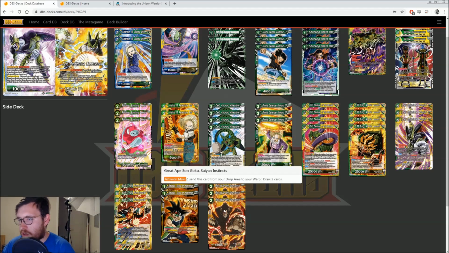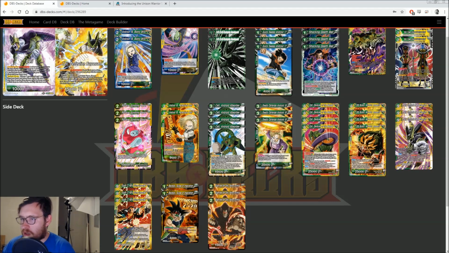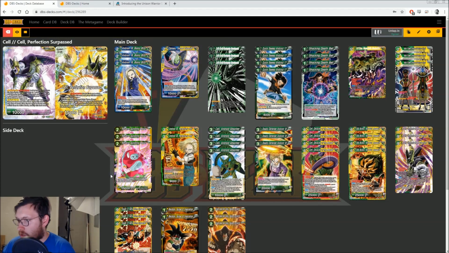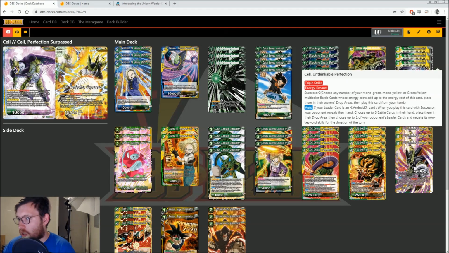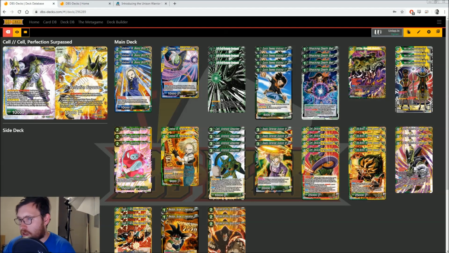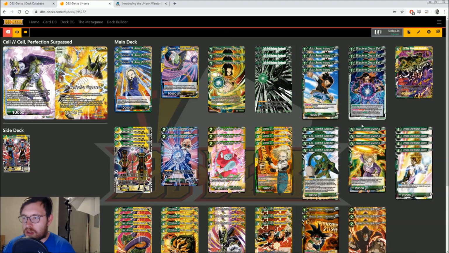And then we're also still running Great Apes and Son Goku as well. So just really abusing the drop area stuff, especially since Cell is so easy to put cards into our drop area. And then I think everything else is pretty standard. Maybe the ratio is tweaked a little bit with this Android 18 Perfection's Prey. The only thing I don't like about this deck sometimes is that there's a lot of green and yellow in your hands. You can get a little bit full of that. But other than that, I think it's a pretty good deck. So that's this version, and then going to my thoughts on some new cards.